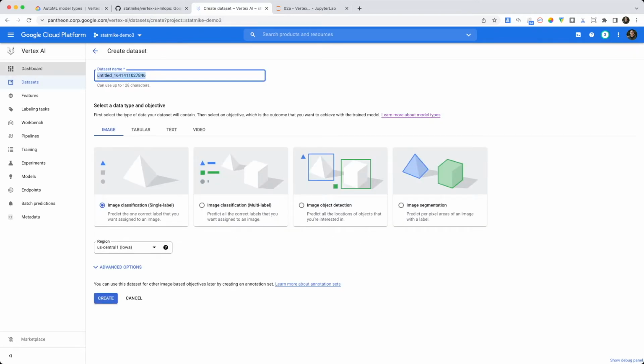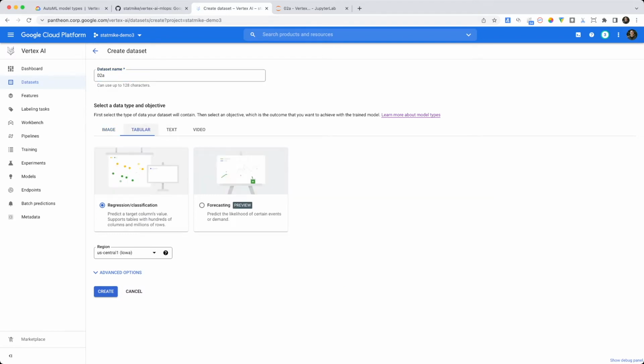For names, I like to associate it with the notebook, which helps me keep track of things. I get different choices for types of model. Let's talk about that. AutoML, we're using it for a table, a tabular data set. Let's click that. That means it has rows and columns. Columns are features or the target or other stuff that we might omit. Rows are transactions or observations of people or things. In our case, they're transactions on credit cards.